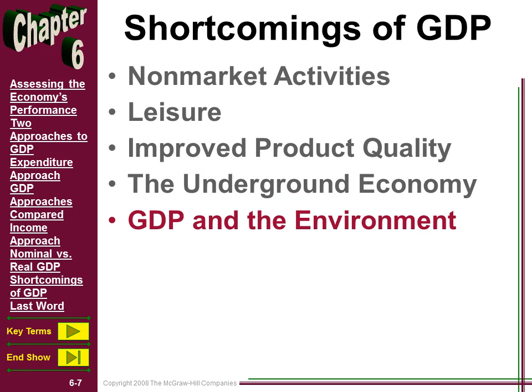GDP and the environment. This is an interesting one. The Exxon Valdez and the BP oil spill in the Gulf Coast were mega environmental disasters. All of the money that was spent on attempting to clean up those environmental disasters was actually added into GDP, which sounds kind of crazy, but those environmental disasters actually increased the GDP numbers for those years.